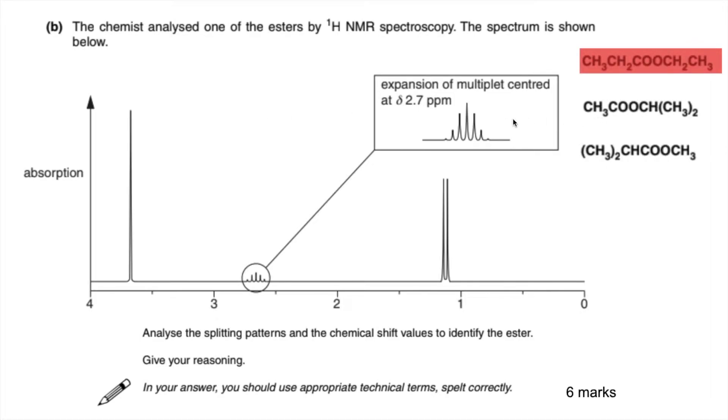So we're left with these two. I always tell my students to draw the displayed formula. It really helps you see the different environments. So they're appearing there now. This one here is obviously that one, and this one here is obviously that one. So all I'm going to do is go through each peak. We'll start at the left and work our way to the right. And we're just going to say what the environment is. So that's from the shift value. The splitting pattern is telling us what's adjacent to the protons causing the peak. We haven't got any area information, so we can't factor that in. So it's literally just shift value and peak splitting.